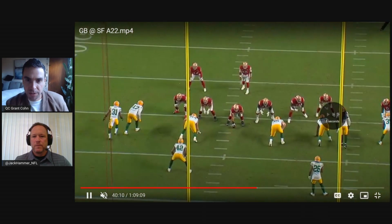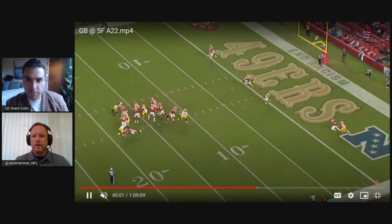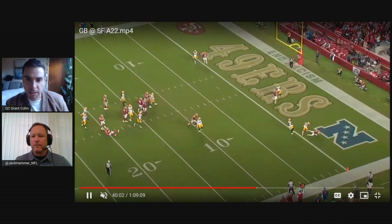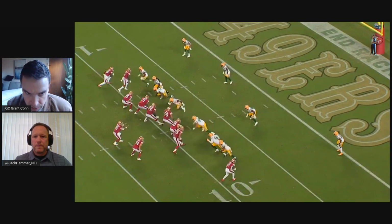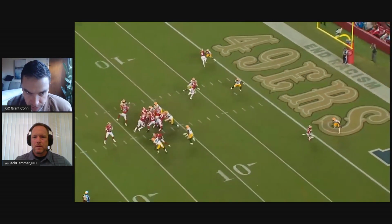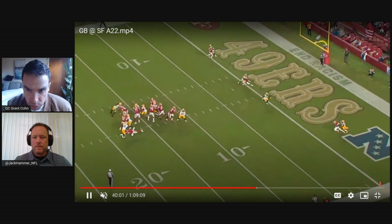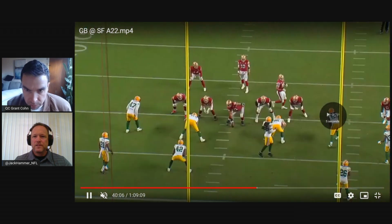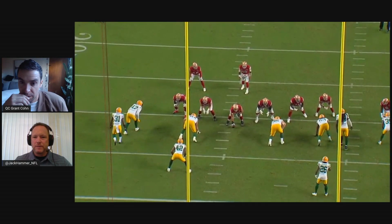Nice throw with anticipation. Yeah, that's a nice ball. Right now he's still going out on an out and in, on that little route, whatever they call it. He has to throw the ball outside the numbers with that much anticipation because he doesn't have the velocity. He's got to do it. Doesn't step into the throw, going to get hit. Throws it early, beautiful. That's against Alexander too. Yep, that's a really nice ball when that comes out of his hand.